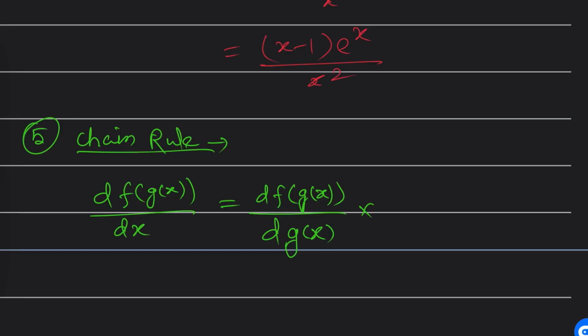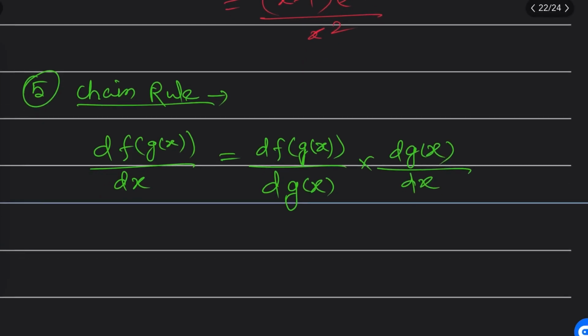Your intention is to differentiate the function with respect to x. So I didn't do this. So I will have to do differentiation of g of x again, because g of x extra I do. So I will have to write here dx. Now this is the rule, sir. Sir, you will say, sir, I didn't understand. Can you explain? Yes. Let me take an example, then you will understand more clearly.